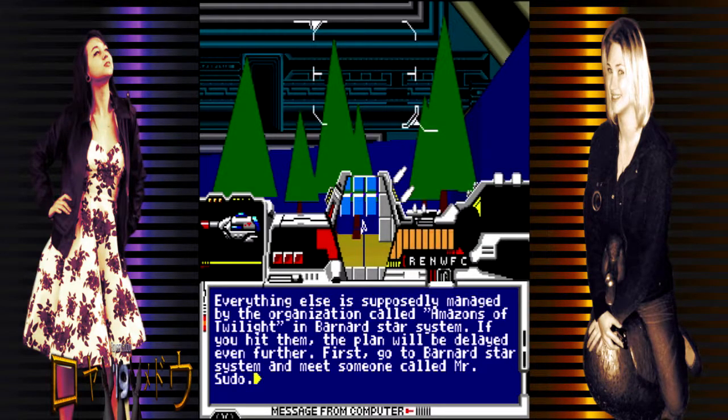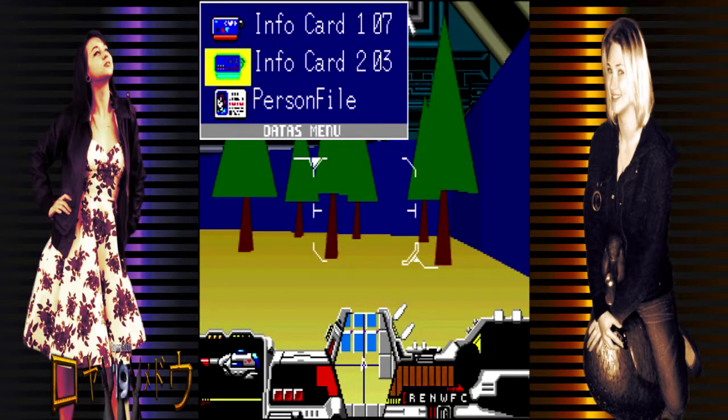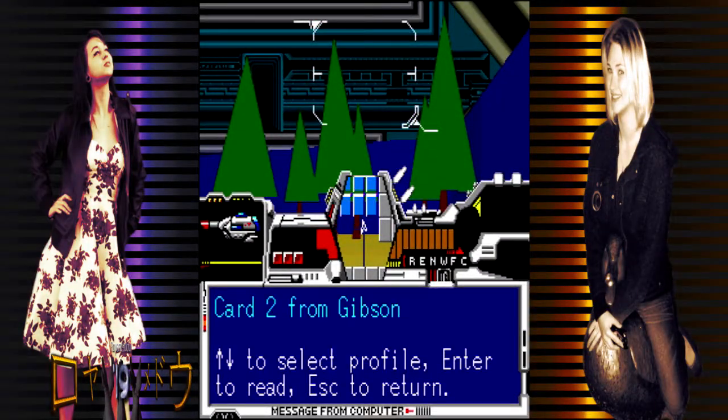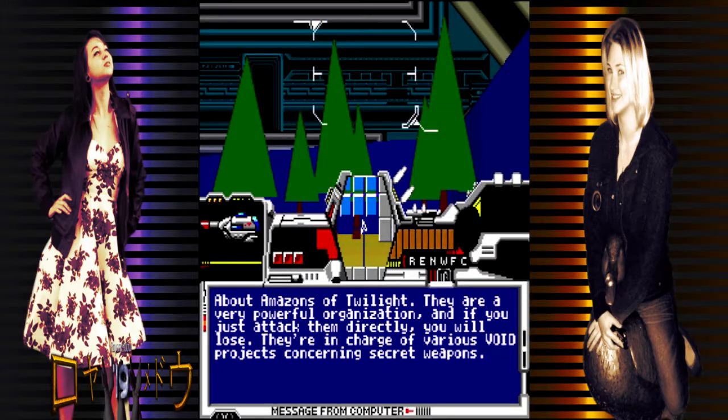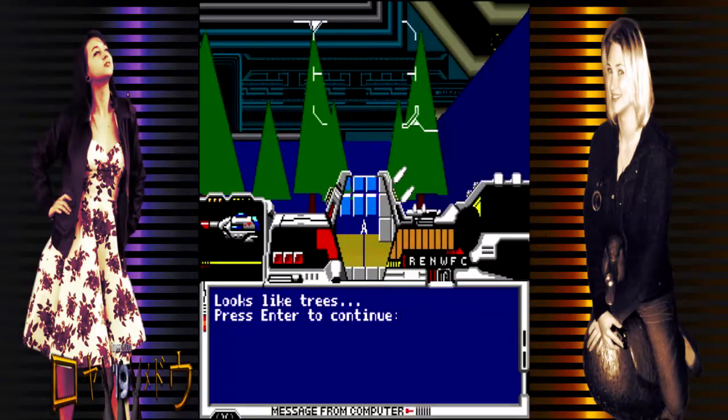So, Amazons of Twilight function in the Barnard System, and man, is it anarchic there. They are ridiculously aggressive. So if you can avoid space fights, do so. But you'll get a lot of good money if you do fight them. But either way, you now have to go to Pluto 2 in the Barnard System. Who would have thought that there's a second Pluto in the universe?